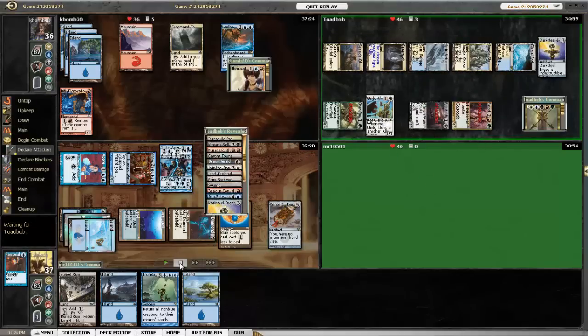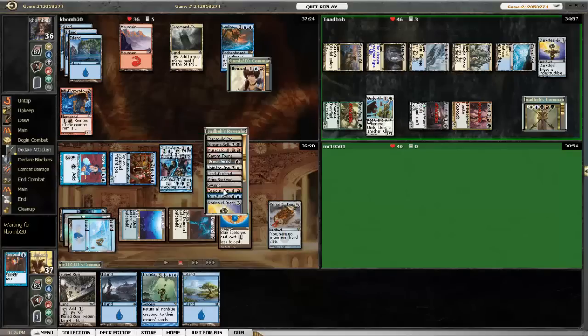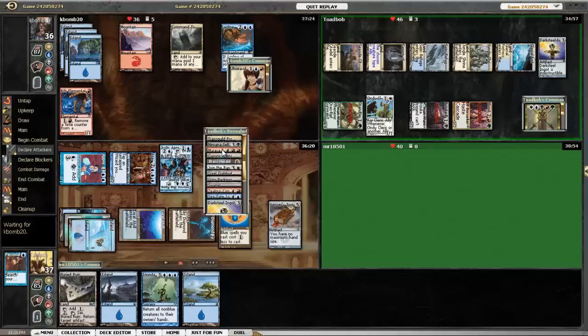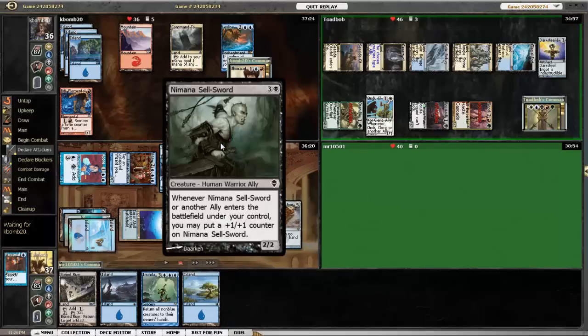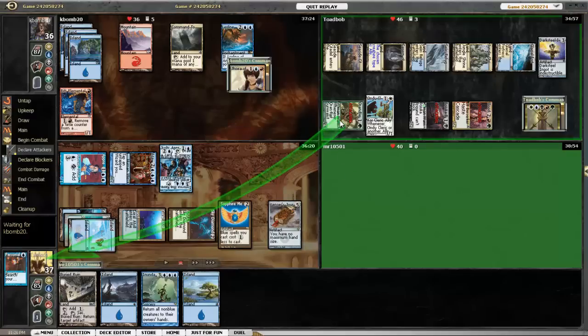And if we take a look real quick, Zealous Conscripts is in there, Seagate Oracle, so it's, oh, Seagate Lore Master, nice. There's the Conscript, so it's not straight allies. Brass Herald, nice little draw. The Pyromancer, Sellswords, you know, it's not all allies, but it's a variety of stuff.